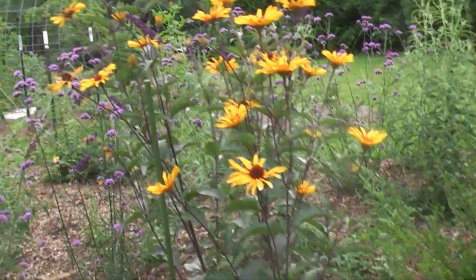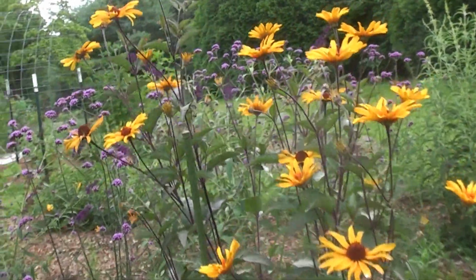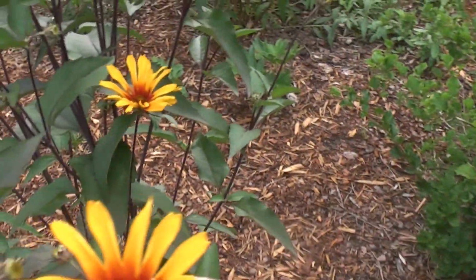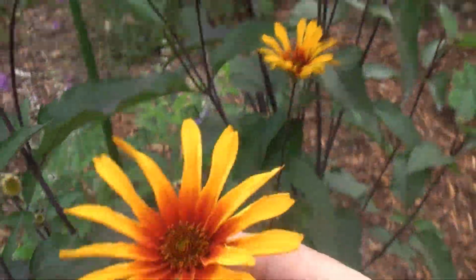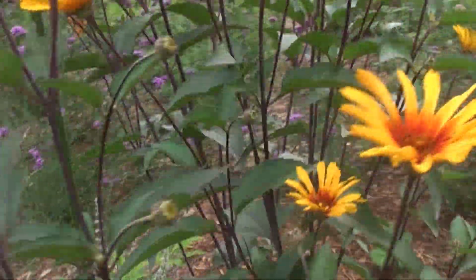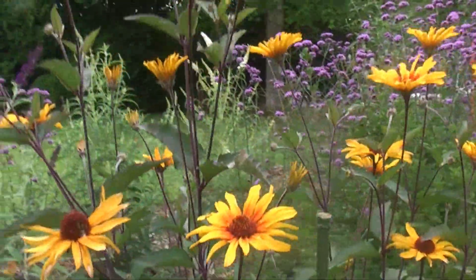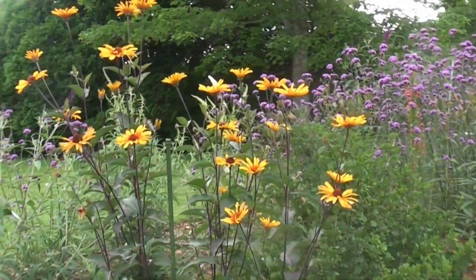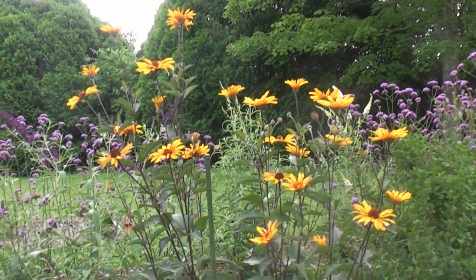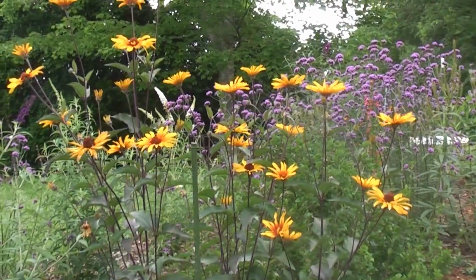Okay, and this is the other plant I was talking about that is supposed to be a bottlebrush plant and is not. This one here doesn't have as much red in the center, but it is the exact same plant. So you can see some red in the center, and it's got nice looking foliage, purple looking dark stems. I've looked and looked online, and I really can't come up with a decent name for this, but I do like it. I didn't show a good picture of the other one, but it intermingles in with the verbena very nicely, so I'm hoping it will spread a little bit. Even though it's not a great pollinator plant, it does draw just a couple.